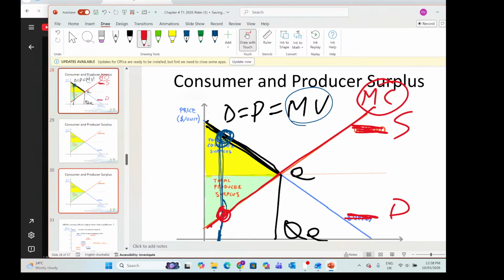The red dot represents the cost of making it. So if I could make a good for a low price and give a lot of satisfaction to someone, if I could make the good for $1 and give someone $6 worth of marginal utility or satisfaction, we could argue that that's a good way to use our resources, right? We spend $1 and we give $6 worth of satisfaction. So that's a good way to spend the dollar.